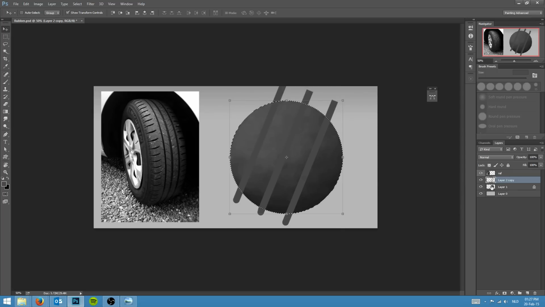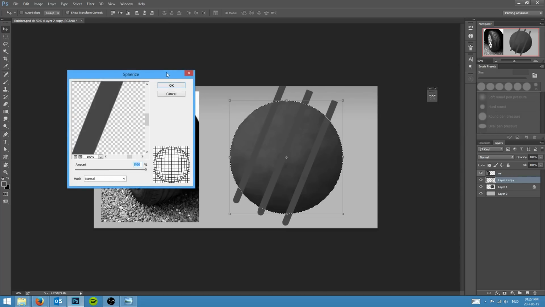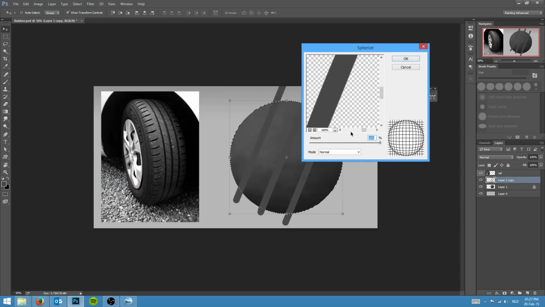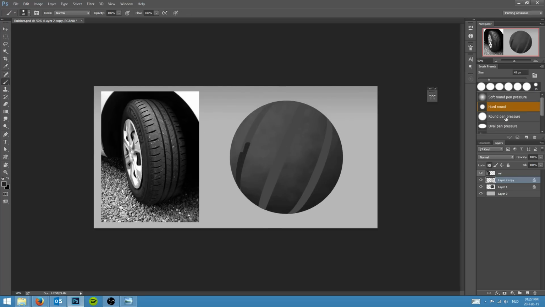What we do is we select the sphere, so we get a selection, make sure we have the line selected, go to filter, distort, spherize, click on that, put it 100% mode normal, press OK, and as you can see here the lines get distorted around the sphere. I don't need the lines or the shapes coming out of it, so I invert the selection and press delete. Lock the transient pixels, make them a bit darker. So here we can, for example, paint with the rubber brush.